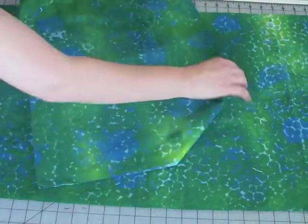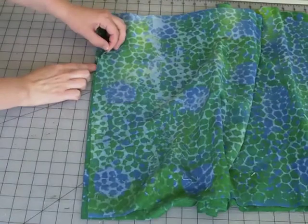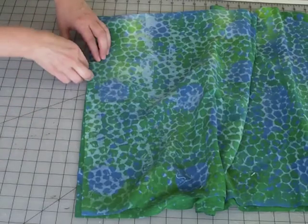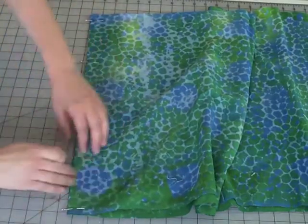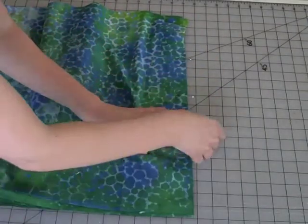With the right sides of the fabric facing each other, put the front skirt piece on top of the back skirt piece, lining up the side seams. Locate the notches and match them up to begin pinning the side seams together. Keep everything flat on the table and place your pins perpendicular to the side seams so they're easy to remove when it's time to start sewing. When you're done with one side seam, repeat the process for the other side seam.